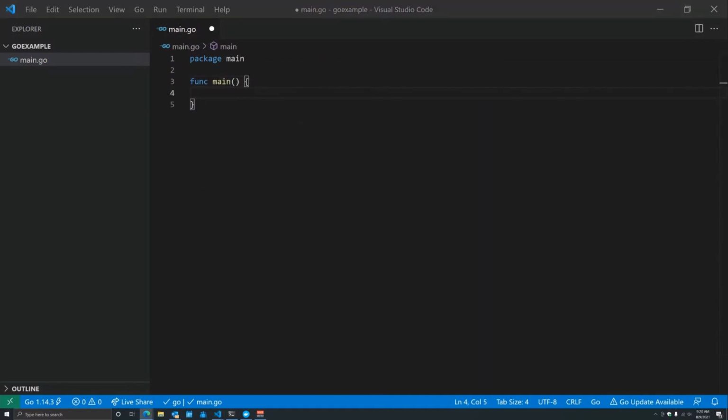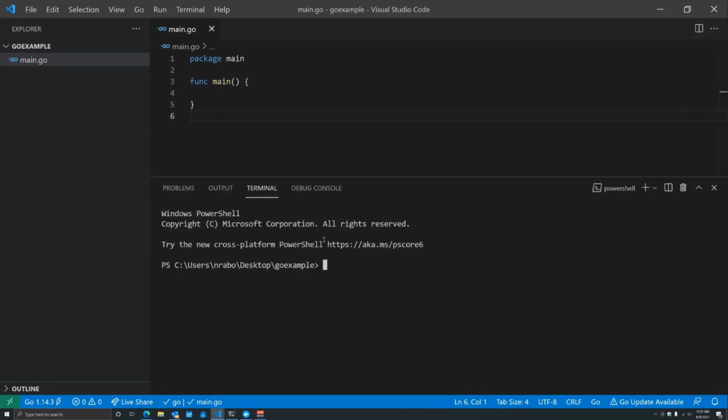Before we actually start writing some code beyond this boilerplate of setting up our main function, let's go ahead and download our dependencies, which in this case is going to be the MongoDB Go driver, as well as a toolkit called the Gorilla Web Toolkit, which is going to allow us to use a multiplexer for our HTTP requests. It's just going to add on to the net/http library that already comes with Go, but it's going to make our lives just a little bit easier.